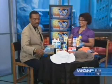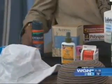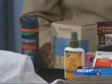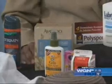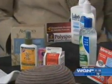Finally, some of the other items we have here. Other fun rashes of the sun. You will often get a lot of fungal infections during the summertime because you're hot and you're sweaty and most people are kind of moist. And so you can certainly start with some over-the-counter products, the Lotrimin spray. If you have a baby at home, most parents have Desitin. That's a great place to start. However, if the rash does not clear up in about 1 to 2 weeks, you should probably see a dermatologist who will give you a prescription.